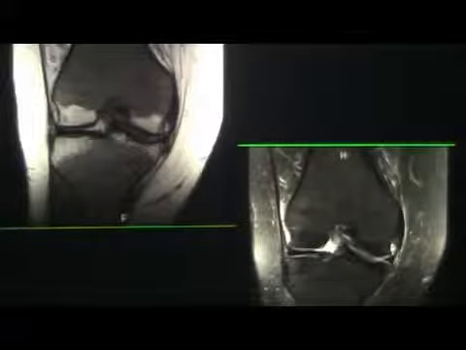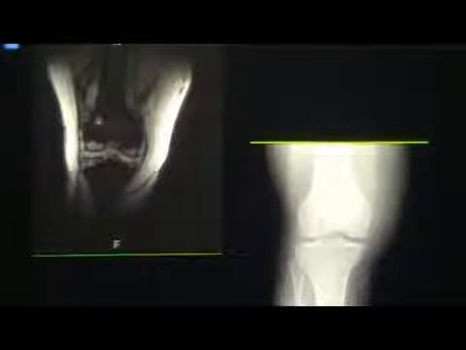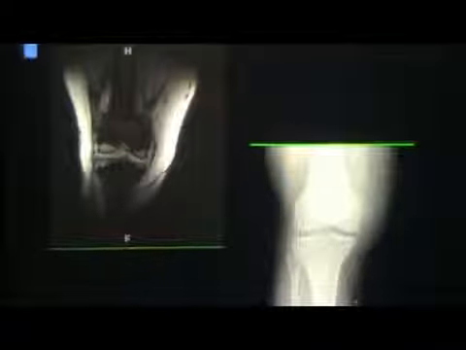But a simple thing you can do is go to the scout images. These are the scout images. These are gradient echo images. These are technically out of phase images, and if it's normal marrow, it's going to suppress out. So it's black, so you don't worry about that. And obviously the plain film is normal.